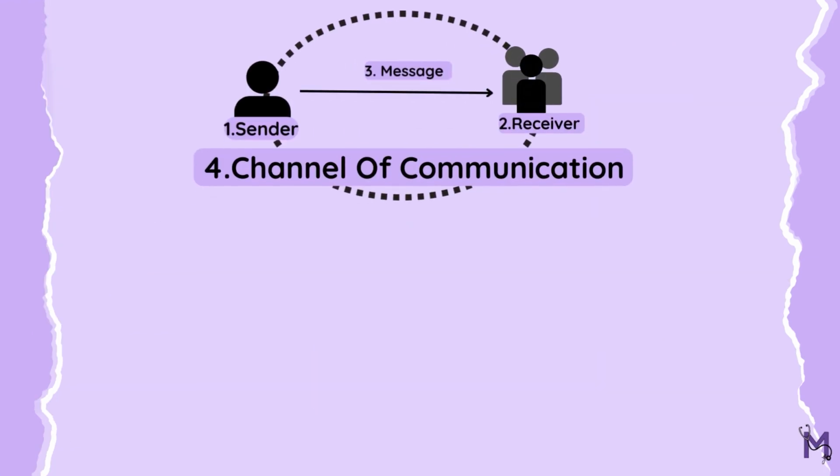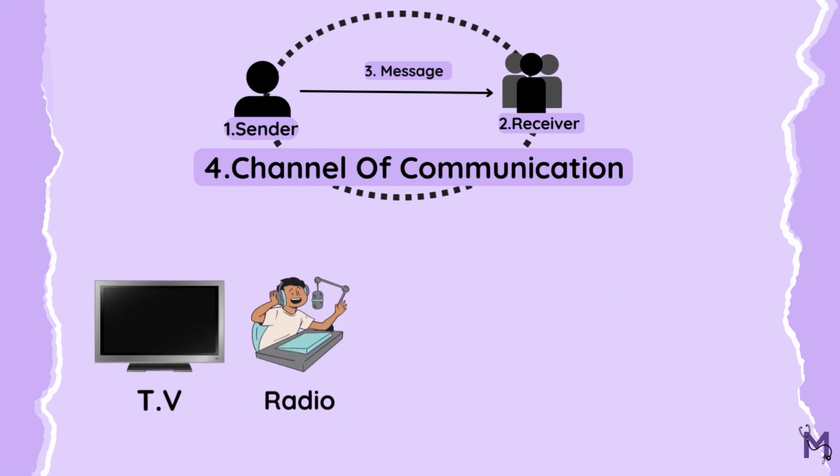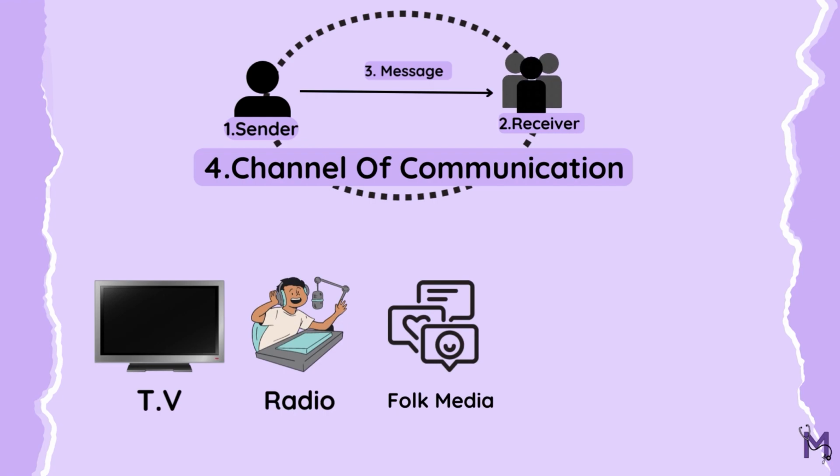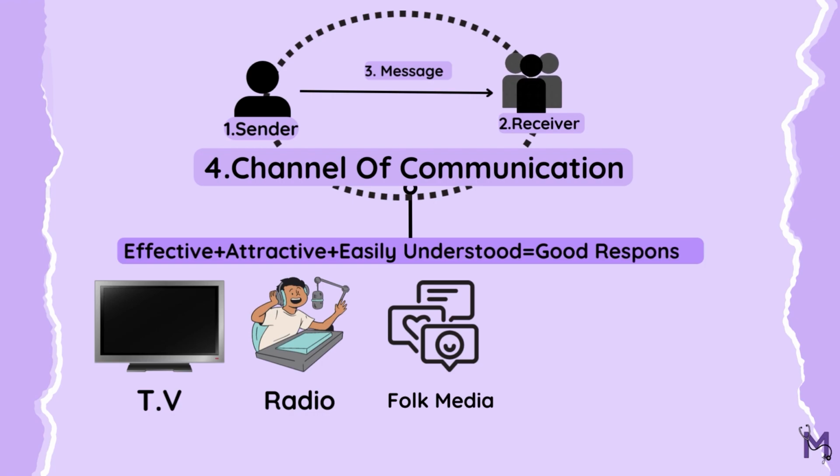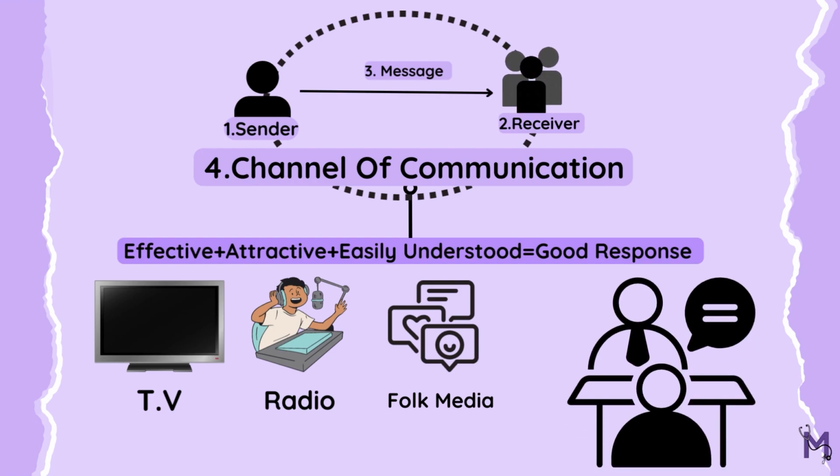As indicated, there are various channels to choose from like TV, radio, folk media, etc. But we should select the channel keeping in mind that it should be effective in transmitting the message, is attractive, and is easily understood by the people, which would help bring about a good response. The most common channel of communication is interpersonal or face-to-face communication. In the example we have discussed so far, our channel of communication is WhatsApp.